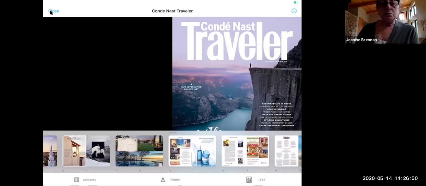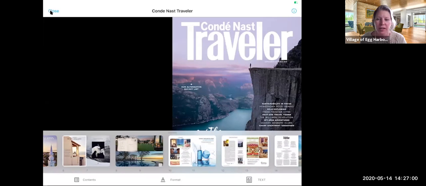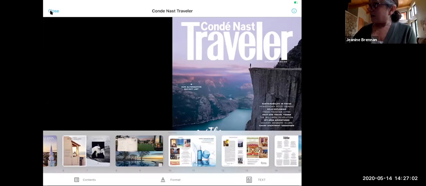What do you do to make it better for reading? Does anyone know? What do you click? Go to PDF. Go to PDF, right? Okay, so it says text right now, and it's going to change it to PDF. So I'm going to click that, and now it's changing it to the PDF mode, and that makes it a lot nicer to read.